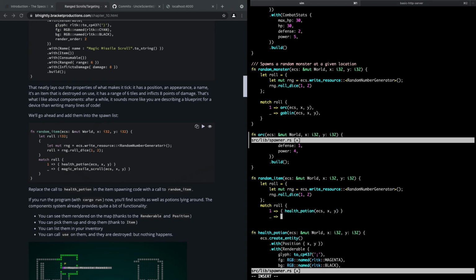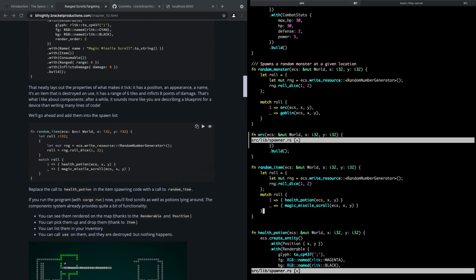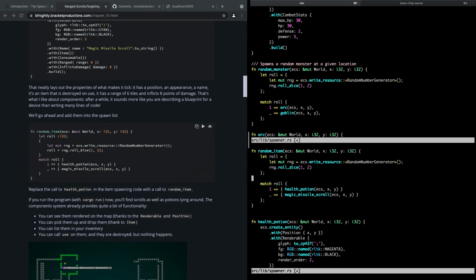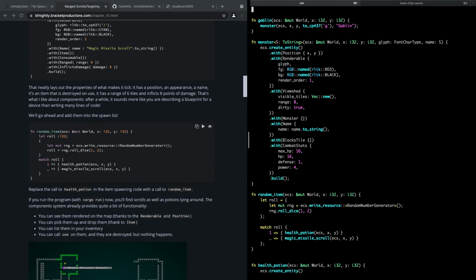And anything else is a magic missile scroll. And we're not returning it, right? Let's be consistent. I had a blank line there too. Okay, so we have random monster and then random item.